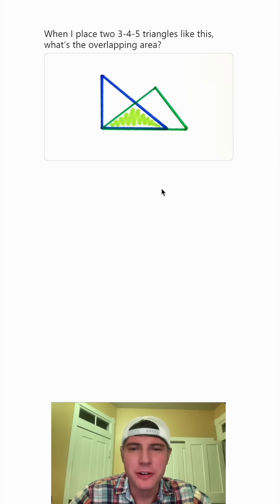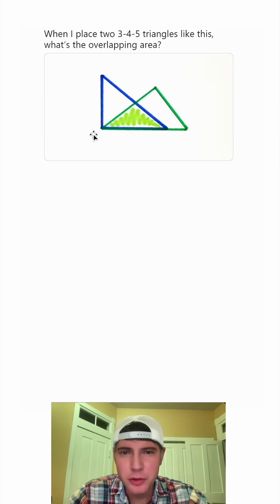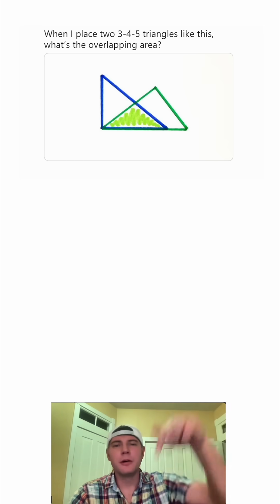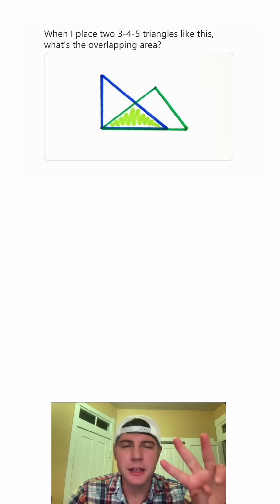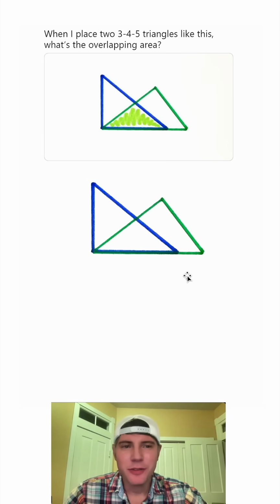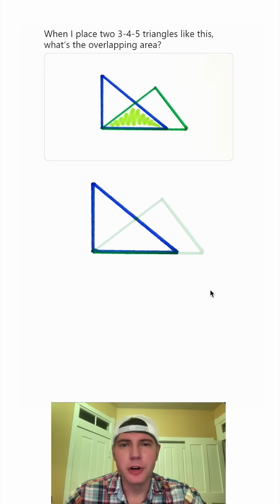Hey guys, this looks like a fun one. When I place 2, 3, 4, 5 triangles like this, what's the overlapping area? If you want to try it on your own, pause it right now because I'm going to solve it in 3, 2, 1. First, let's focus on this blue triangle.